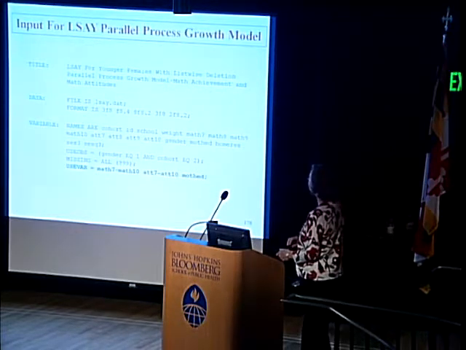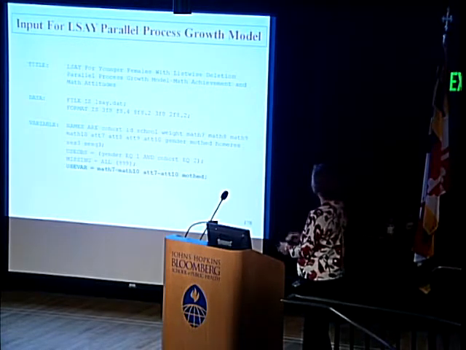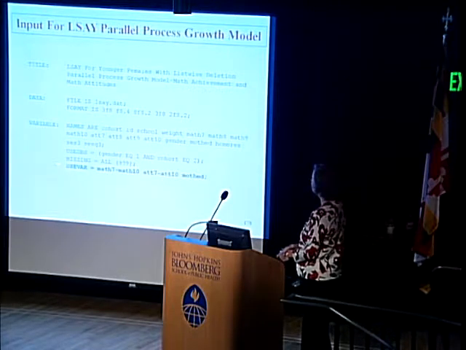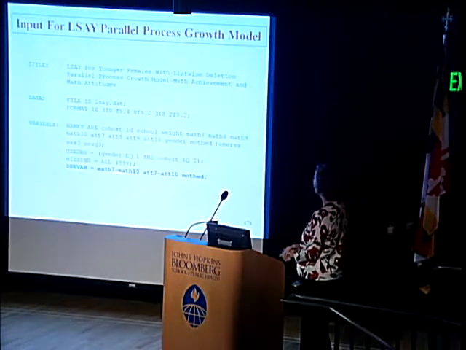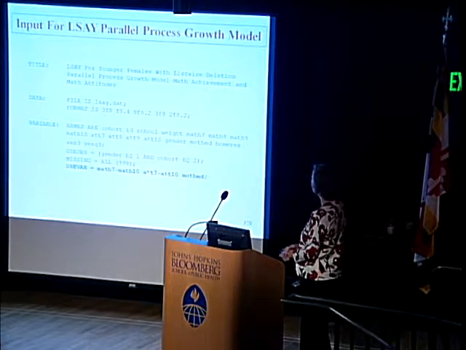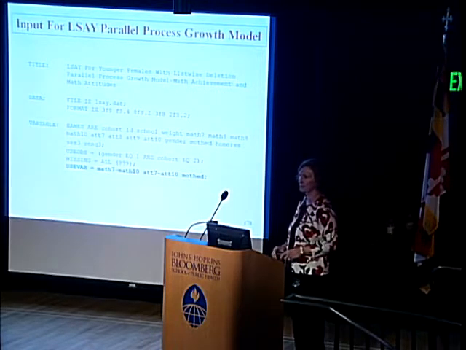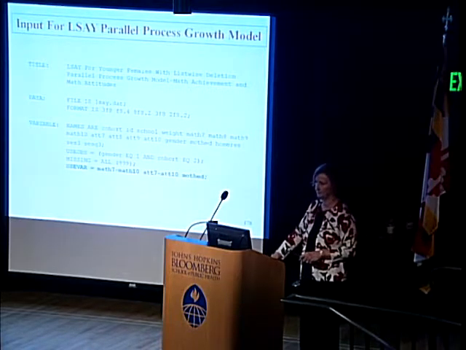Okay, so let's look at the input. You can see now the used variable list. We've now added the attitude variables, ATT at 7 to at 10, and now we're only using one covariate, mother's education. So we've taken the other two covariates off of the used variable list because they won't be used in the analysis.